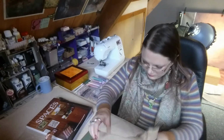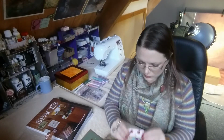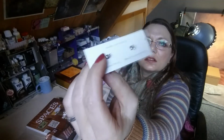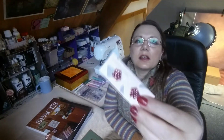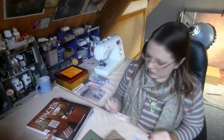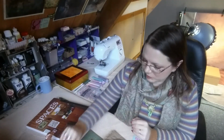Now, somewhere in here I do have a couple more pieces. The other thing I love other than chocolate is anything sparkly. So I got these Martha Jean Studios resin earrings. They're just little stud earrings. How cute. They're going to look so cute. There was a copper pair, and I was agonizing over this and the copper pair for ages. But I was drawn to this one. I don't know, I like pink. You can see I've got pink a little more. I've got every colour really, but beautiful. Love these. So looking forward to wearing those.